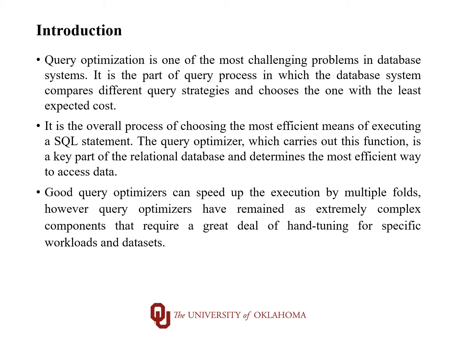So let me start with what is meant by query optimization. There are multiple stages through which a query is processed, and optimization is one of the stages. It is one of the most challenging problems in database systems. It compares different query strategies and chooses the one with the least expected cost. Basically, it is a process of choosing the most efficient means of executing a SQL query. This optimization is done by the optimizer, which is a key part of the DBMS. The optimizer determines the most efficient way to access the data.